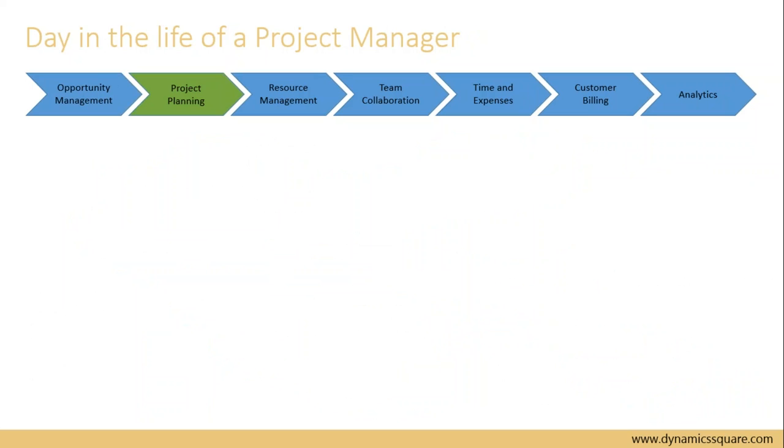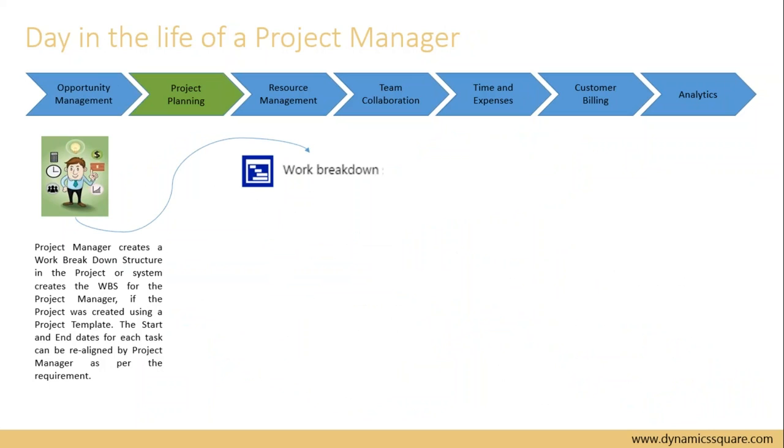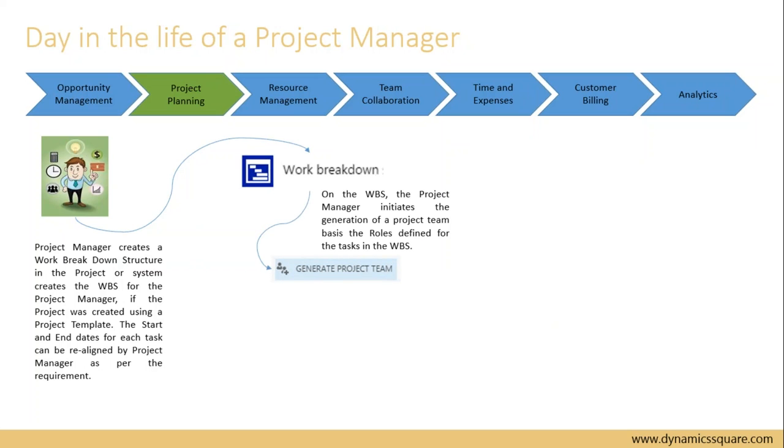So how does it look in the day in the life of a project manager once the project has been won? Our project manager then takes the step of creating a work breakdown structure. We will term it as WBS, and I'm sure all project managers across organizations would easily be able to relate to this term called WBS. They create it for the project tasks and identify the role that fits best for the tasks.